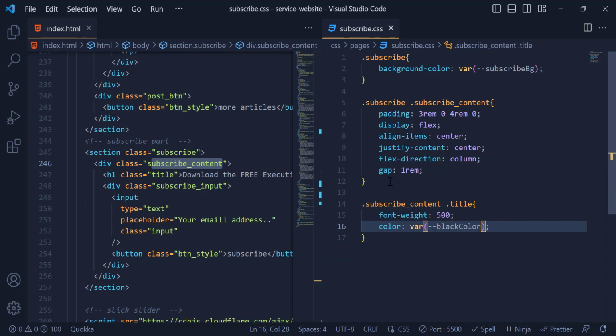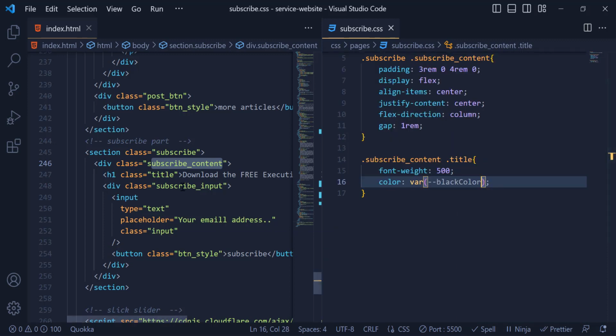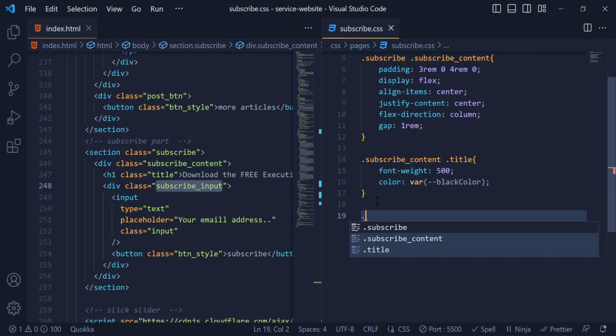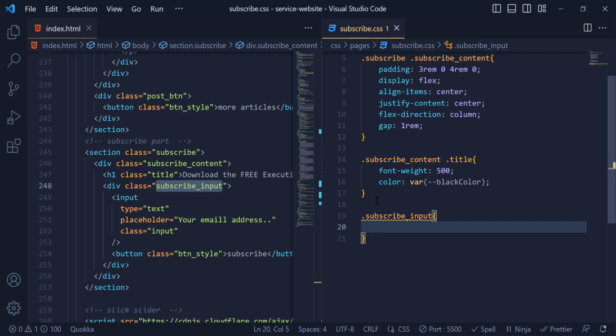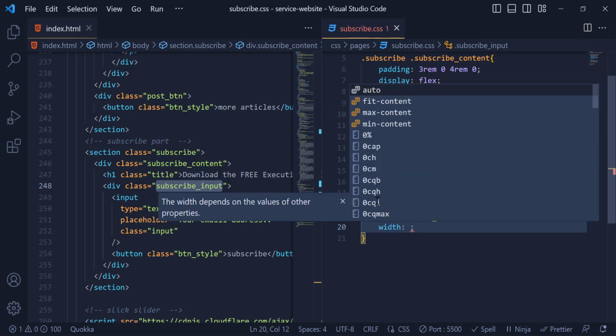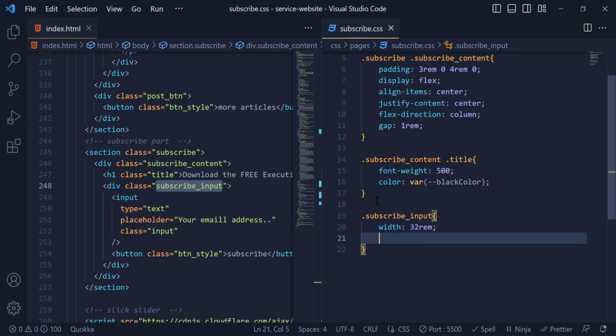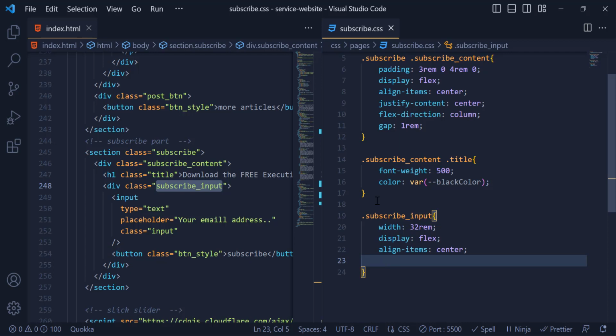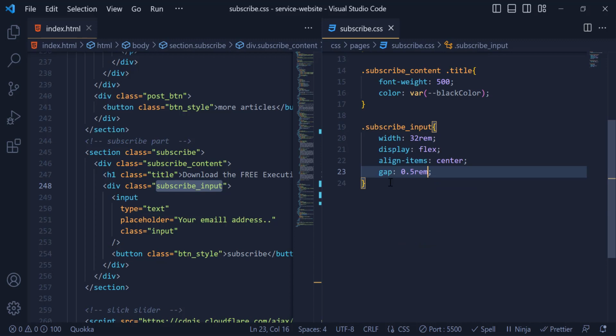Okay, now let's style this input. So I'm gonna target this. Now I'm gonna paste it here, and we need to give it a width of 32 rem, a display flex, align item center and a gap of 0.5 rem for the input itself.